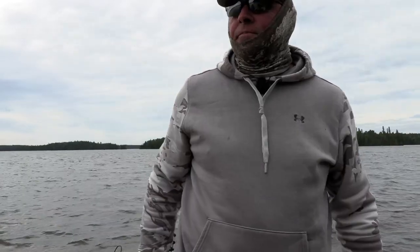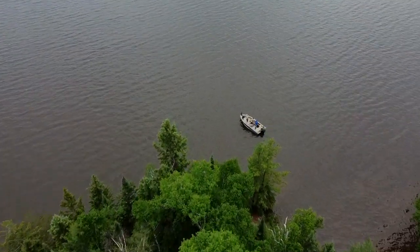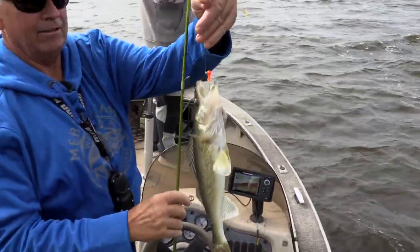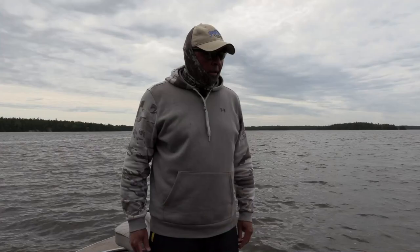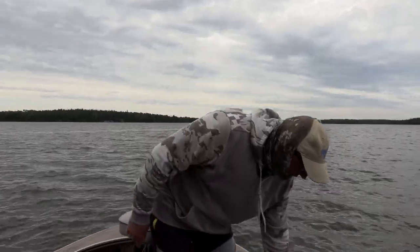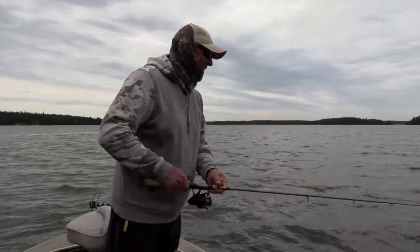Gone but not forgotten. The second morning — we're up here for a really short trip, but Terry said we're going to catch walleyes. Not far — the lodge is just over there. Having some fun. Simplest way to catch walleyes: ball head jigs, some plastics, and some bait. A little bit more and the trip will be over, but I am coming back — whether they want me or not. And the bites are just like the traditional lift, drop, and boom — like lightning right down to your wrist. Never miss those ones.